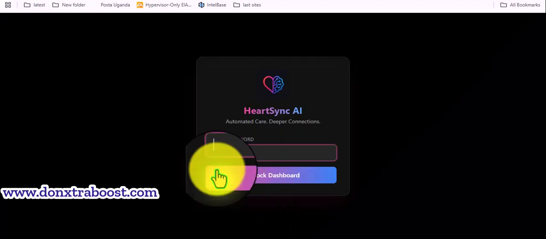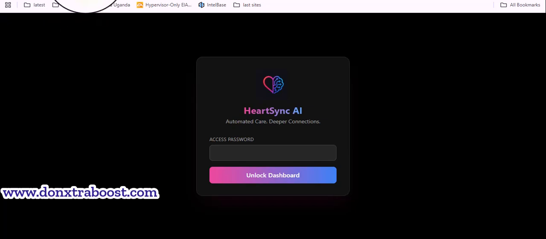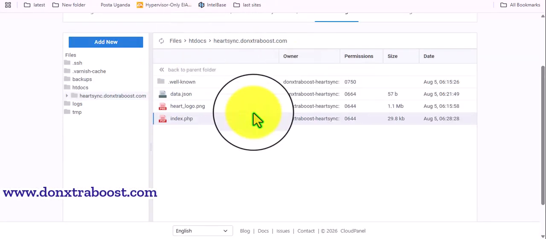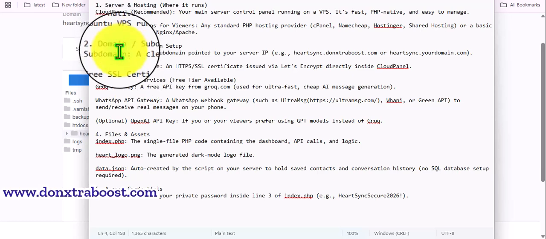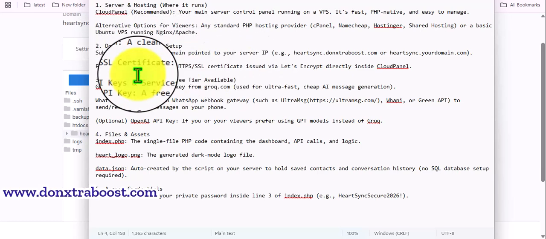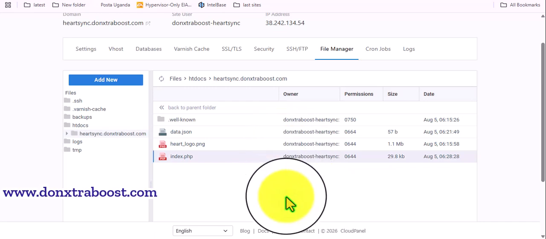My server is here. First thing, it's better when what I talk about, I show you. So this is my server. I already have my server and it's already set. Second, you're going to need a domain or a subdomain. Me, I'm using a subdomain. This is my subdomain. I think you can see it.